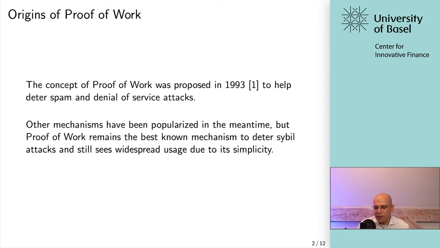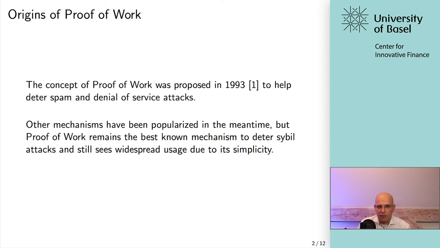The reasoning was that when you just send an occasional email, even for work in a legitimate way, you will not be bothered when you have to expend a second of computing resources whenever you're sending an email. But when you're a spammer and you want to send millions and millions of emails, this can slow you down significantly. So this could be quite a challenge for people who are trying to send spam email. And that was the idea of the paper.